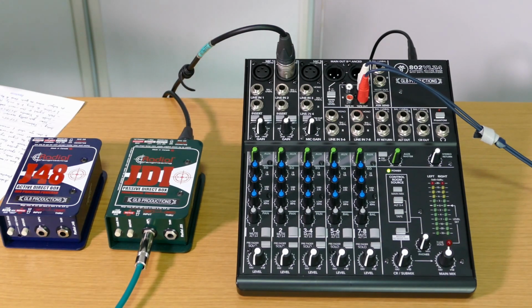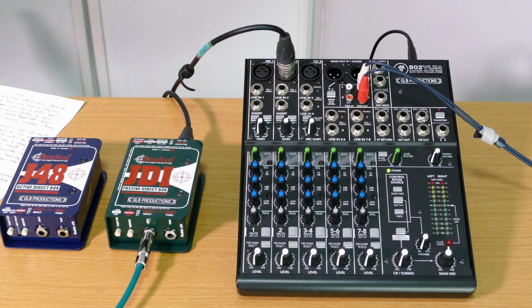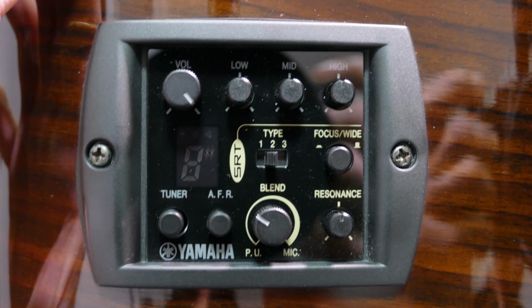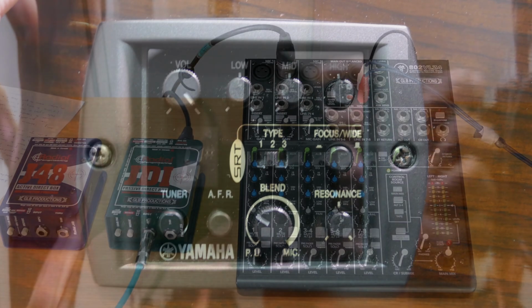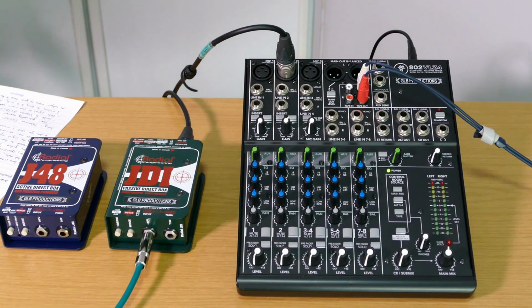Now what I'm gonna do is switch over to a Yamaha AC3R. Now on this particular guitar, the output is significantly lower than that on the Takamine, right? So we've got EQ set flat, volume all the way up, the SRT modeling is set to type 2 and the blend is set to about 70% pickup. So now, we haven't touched the gain, check this out.